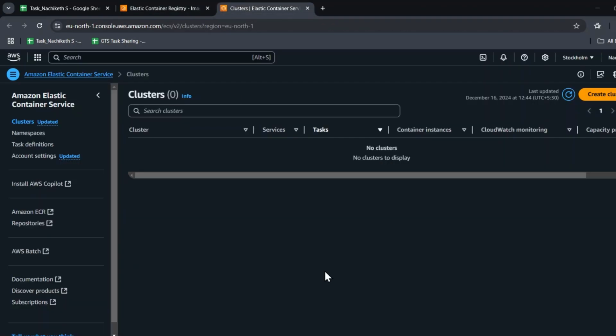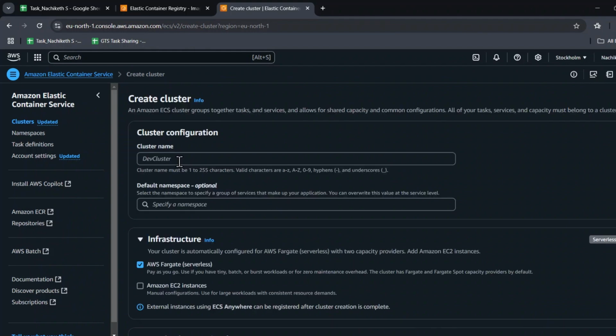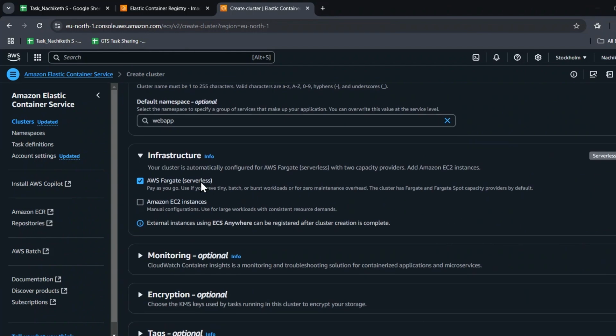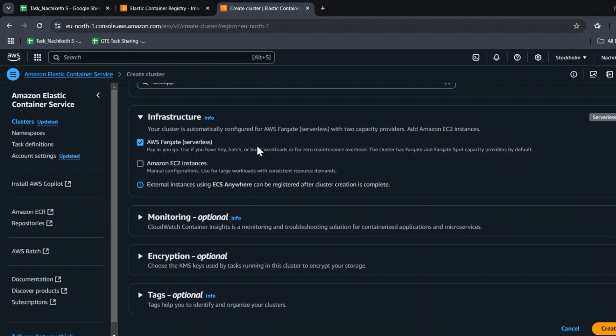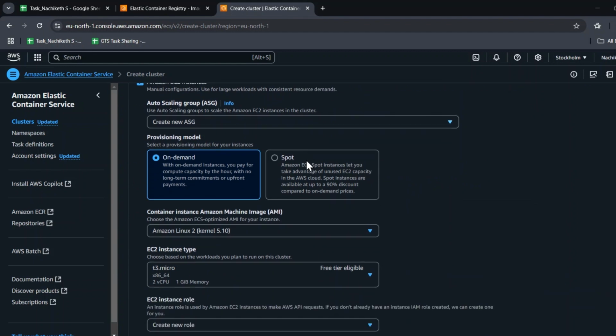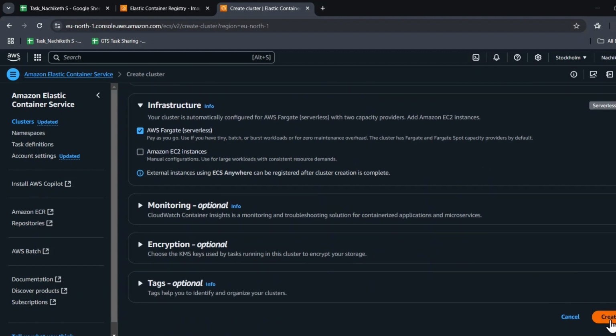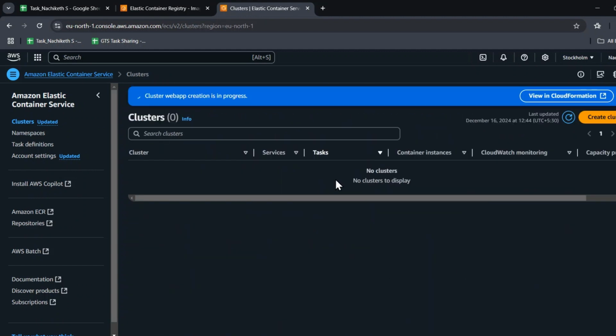Initially, we need to create the infrastructure, right? Once we are done with creating the cluster, we can go and define the task. We'll be taking web app, and here I'll be going with serverless. I don't want to create each and everything manually. If you go with EC2, you need to create group permissions and all the things, so we'll go with serverless and hit create. The creation and maintenance of the infrastructure is completely taken care of by CloudFormation.